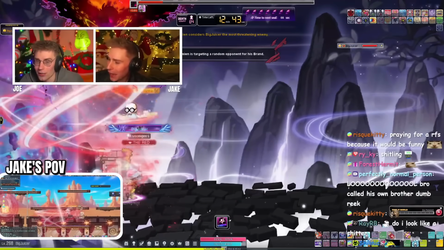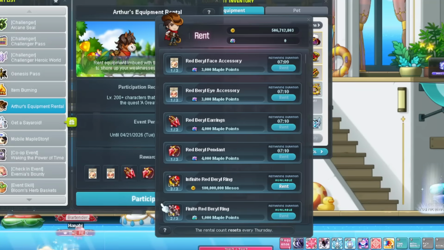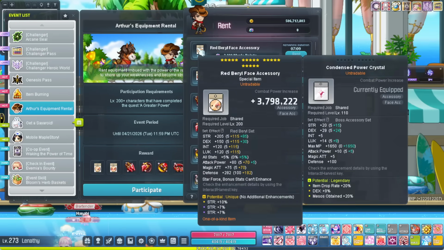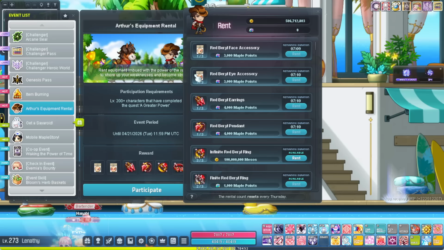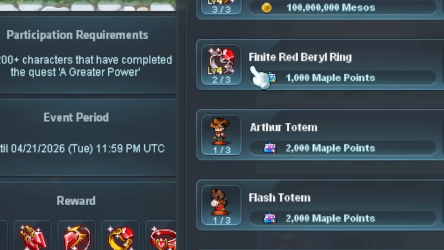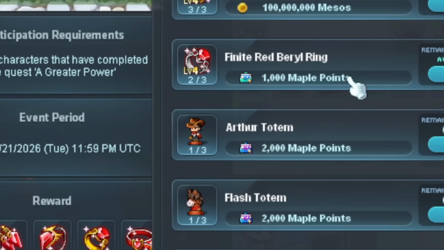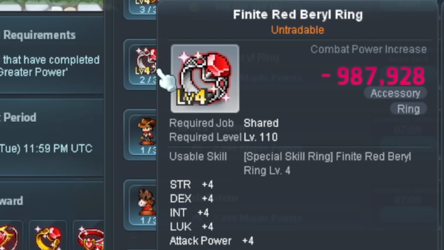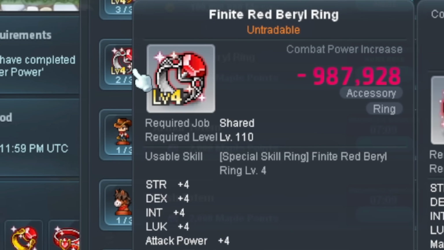to clear up to Hard Damien is you're going to go to Arthur's equipment rental. From here, what are you going to do? Well, you're going to ignore all of these items on here, the red barrel accessories. But what you're going to want to go to is the red barrel ring, the finite red barrel ring. Because essentially this is going to be a 24-hour Roar 4 that you can use.